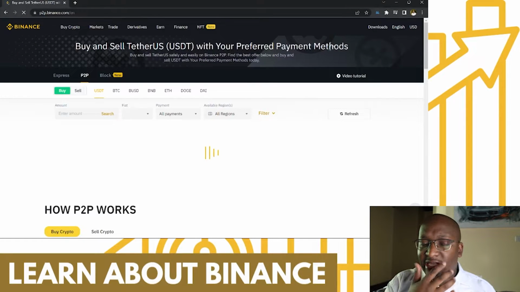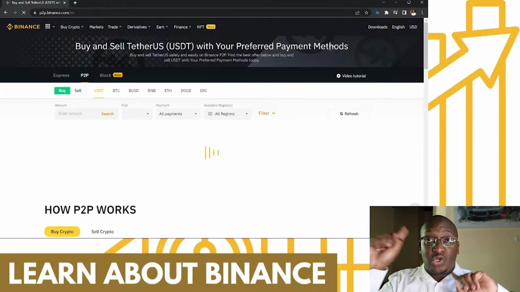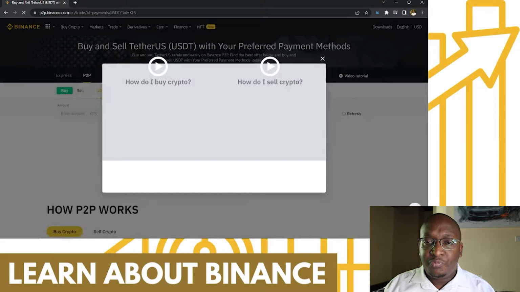Okay, so the first thing that you'll see, on mobile, go under wallets, click on funding wallet. At the very top you'll see overview, you'll see spot, then you'll see funding. So click on funding, then under funding you will see P2P. Okay, so what we are actually going to do first of all is we want to be able to buy USD here. The crypto that we are going to buy here is either USDT or BUSD.